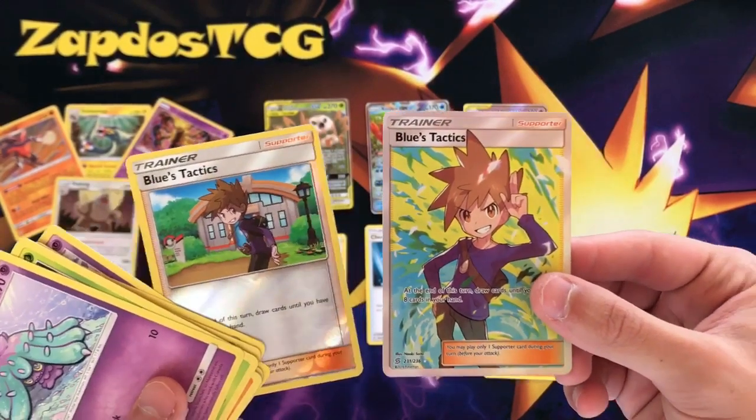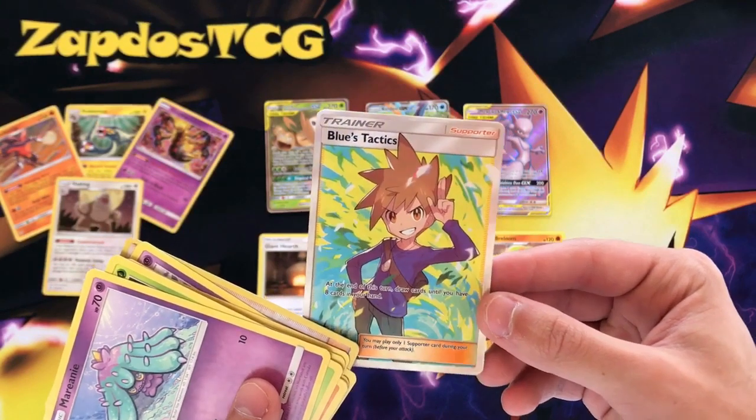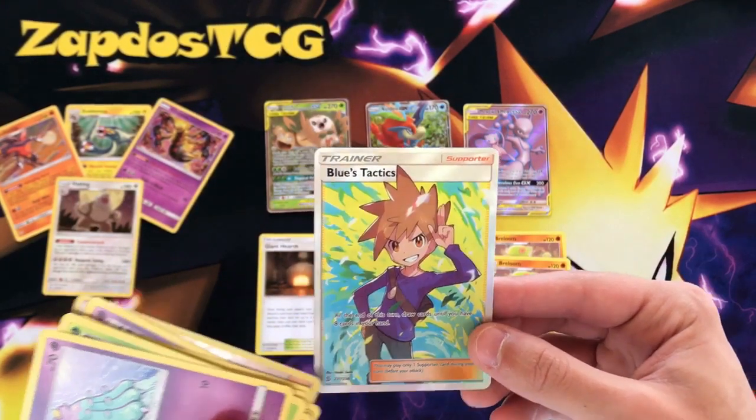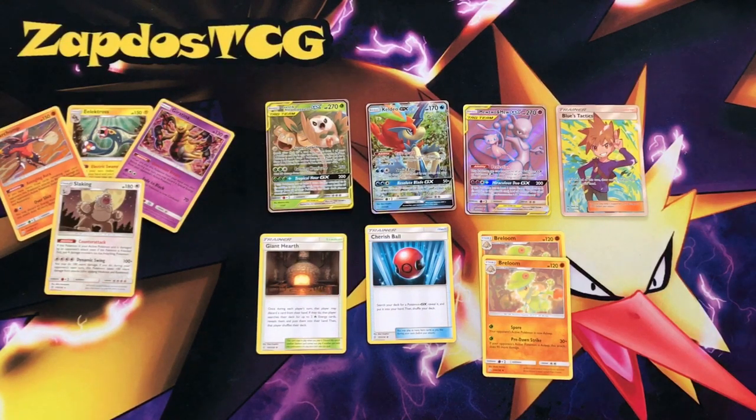It is Blue Tactics. Okay, I was explaining this card and now, oh yeah, it's just a fantastic full art. This is just amazing. Blue Tactics. This is actually one of the better arts I've seen for a full art. Wow. It's similar, yeah, if you have a Red Challenge and Blue Tactics, you actually have yourself a great collection because, yeah, Fire Red, Leaf Green, or Red, Blue, Yellow do bring back a lot of nostalgia.